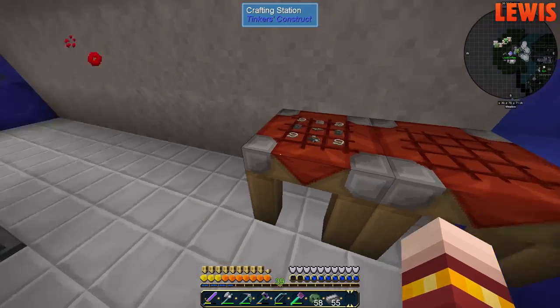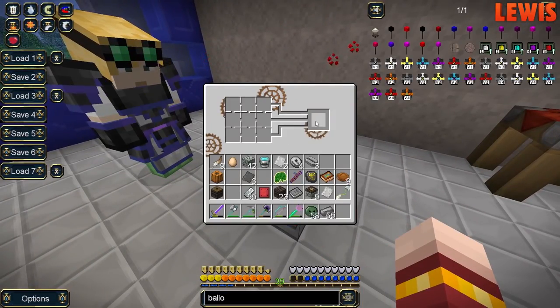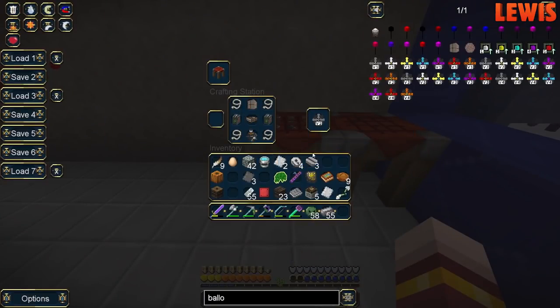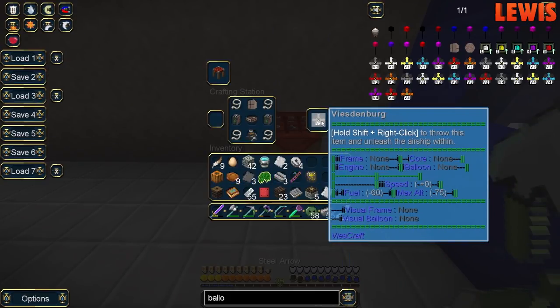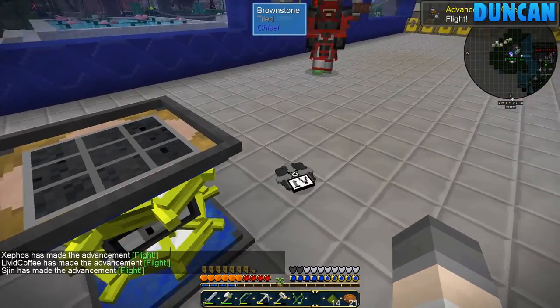But I can make it in this thing. Look, I can make it in here. Yeah. But I don't think this makes them. What do you think it's for? I think it upgrades stuff. Should I try using that bench for it? Maybe. Put the recipe in. Maybe you're right. I just assumed. Here we go. Look, I did it. Yay, flight.